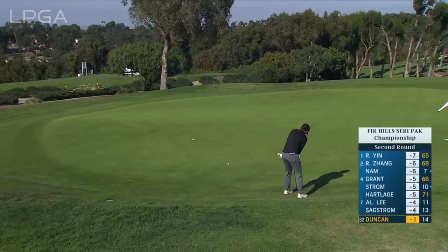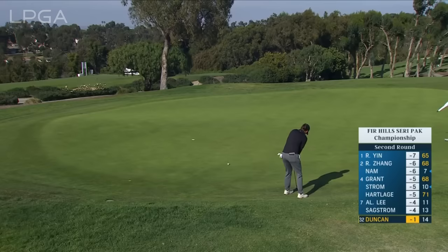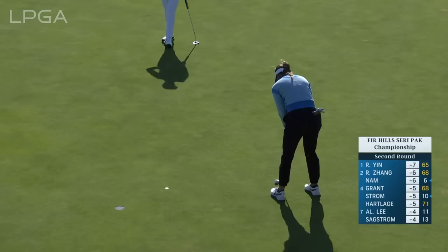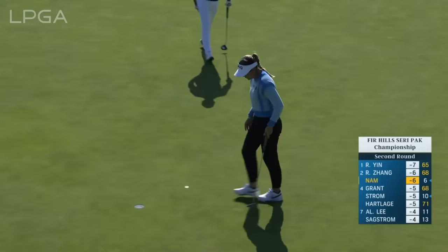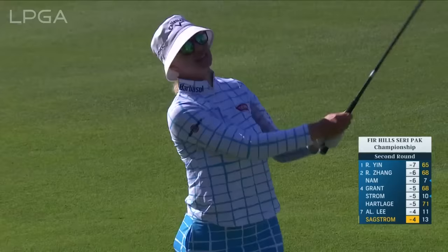Lindy Duncan won it more than a decade ago when she was playing at Duke. This is for birdie at 15. That's a big putt to settle the nerves — first time her name is on top of the LPGA leaderboard. Double on 15, that saves the par here on 16. Very nice. You've got a couple of par fives coming in — this is the first of those two.